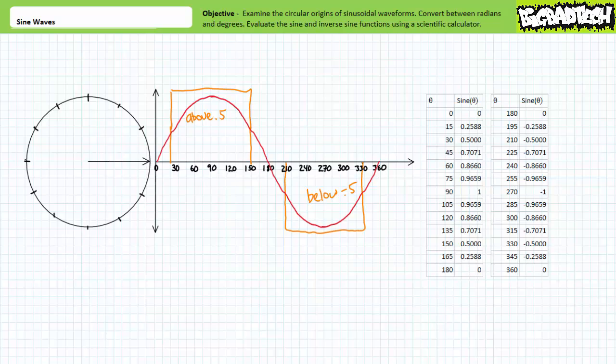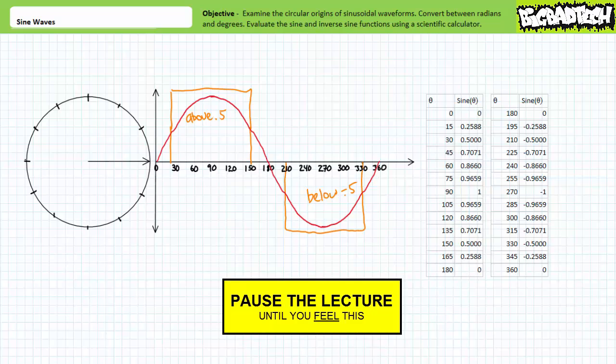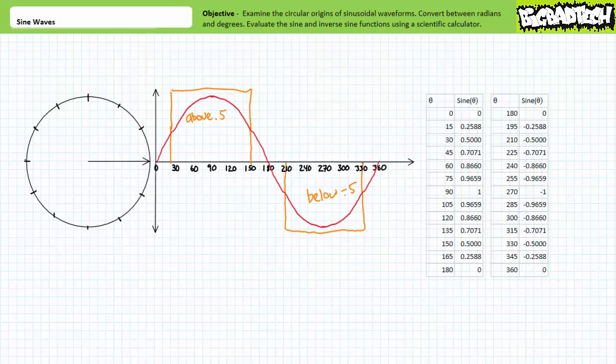Given these traits, one might expect the effective value of a sine function to be less than the peak value, but greater than half. More on effective values in later lectures. By all means, pause the lecture and take some time to appreciate these features until you understand and appreciate the sine wave on every level that I do. Trust me, taking a moment of your time to appreciate these unique features of the sine wave is far more productive than spending it memorizing trigonometric identities.